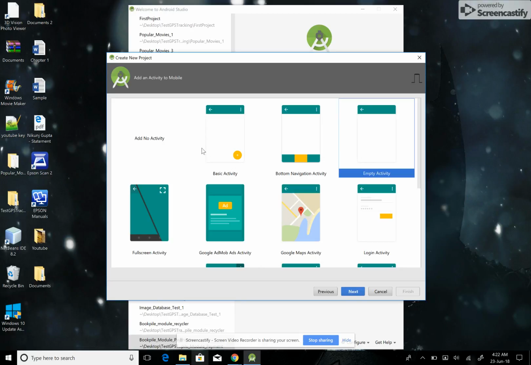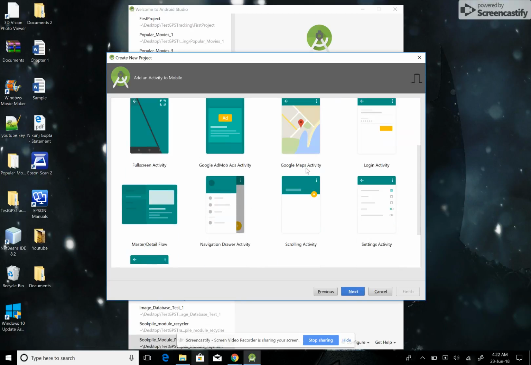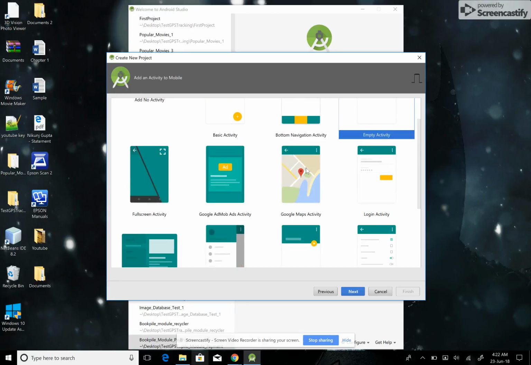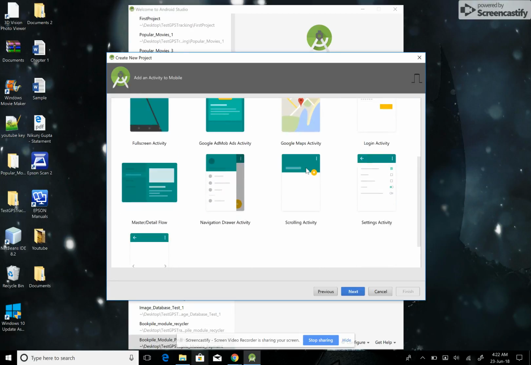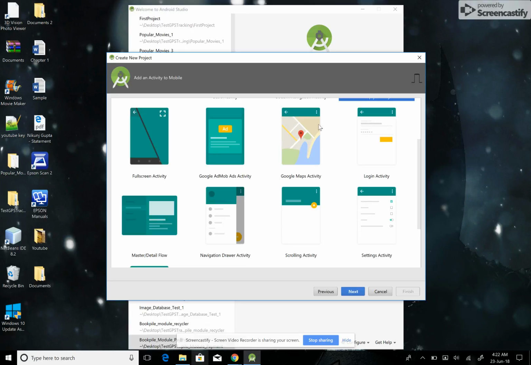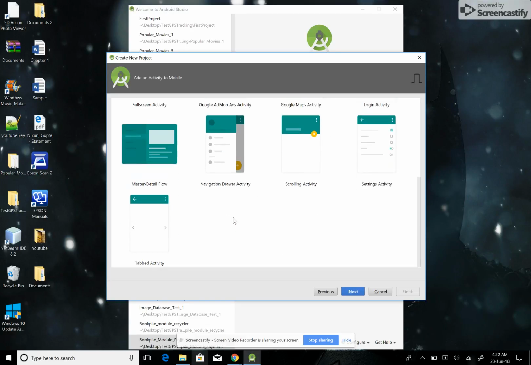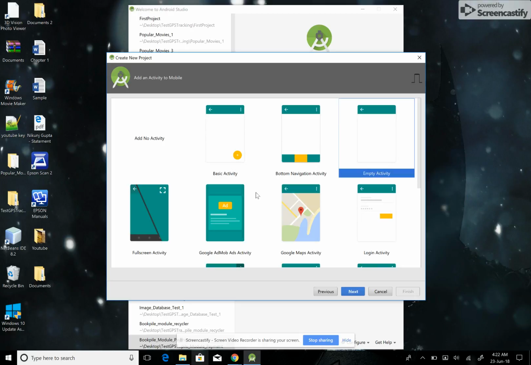We have several forms of activities given by default in Android Studio, such as Google Maps activity if you want to display maps, GPS or navigation, or Navigation Drawer activity. This is the main activity used in apps like Gmail when you click on the hamburger menu and something slides out from the left side. For now, we're going to take an empty activity with no features on the screen whatsoever. A very good way to start.